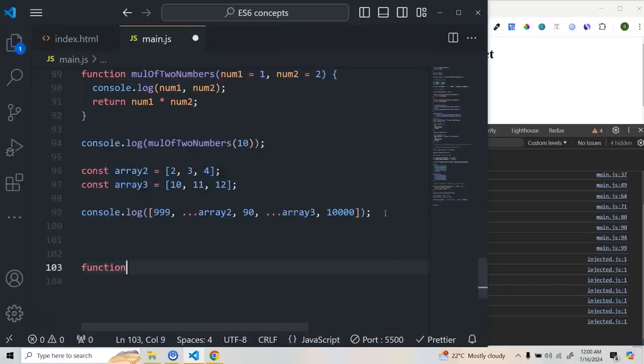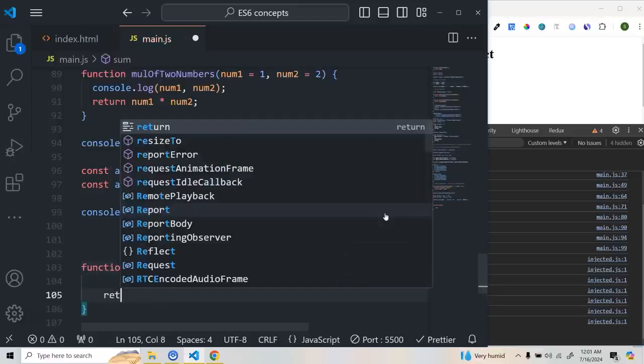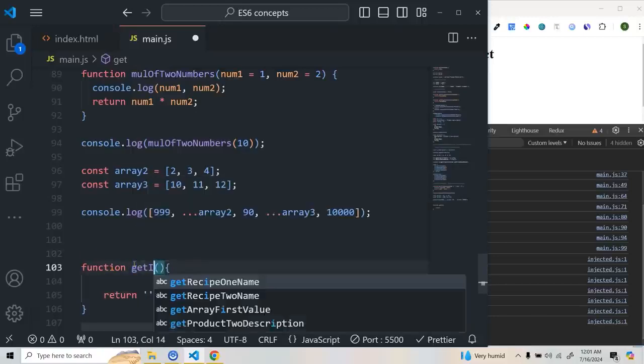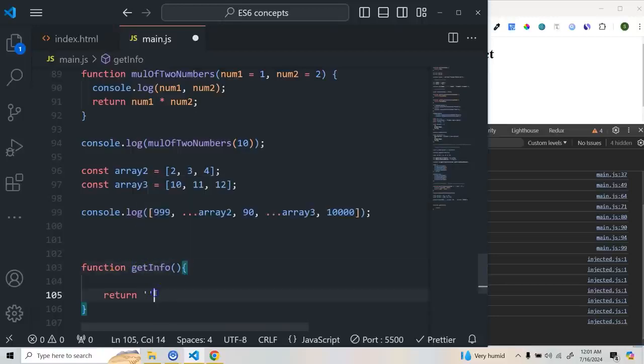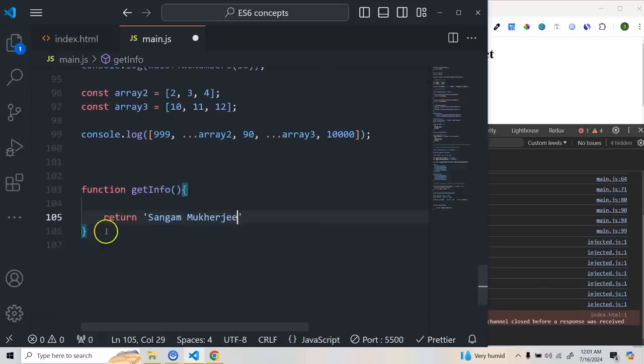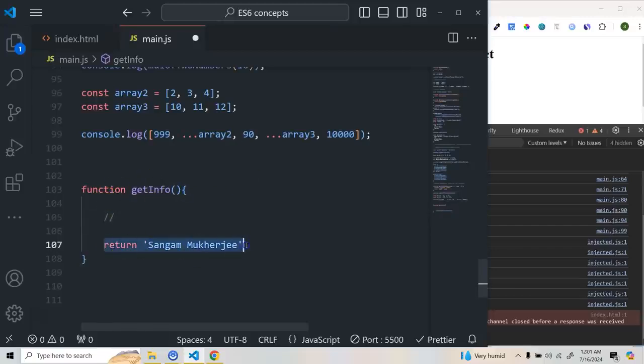Okay. Now let's see about the rest parameters. So again I'm going to take another function, let's say which will return some info. So get info, and it will basically return something. For now I'm going to return some name. I just want to give some example first. So now what I'm going to do, right, let's say this function will receive lot of parameters and you will be basically doing certain operation here, and if those operation is done, then only you want to return this name.